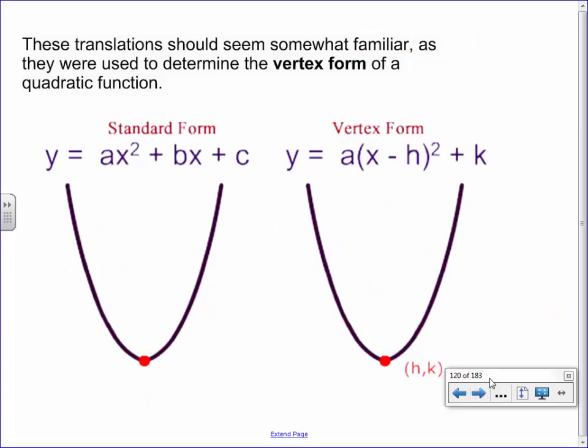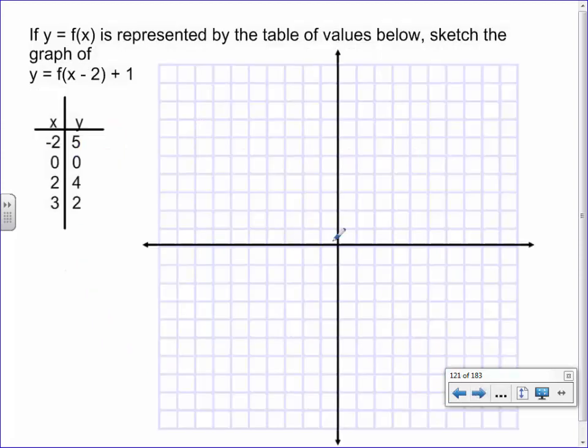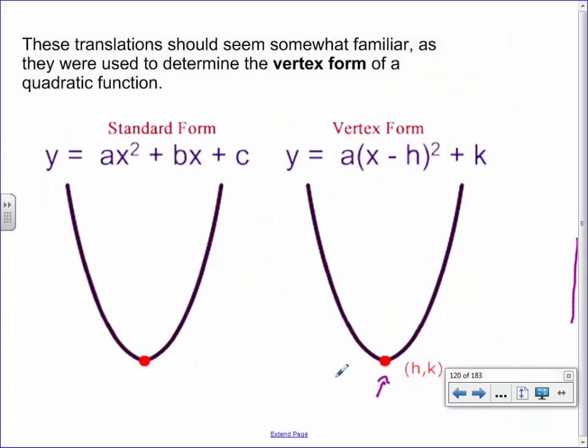We've actually kind of learned this before. Last year I would have shown you guys something called vertex form for quadratics. I don't know if you guys recall this, but we learned that the base of the quadratic is called the vertex. You guys remember this? And we can actually know where it is based on this format right here. Let me give you this example.